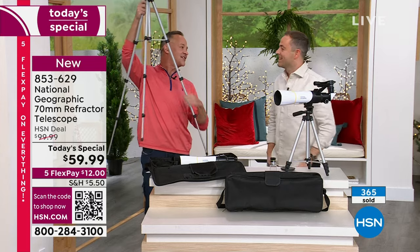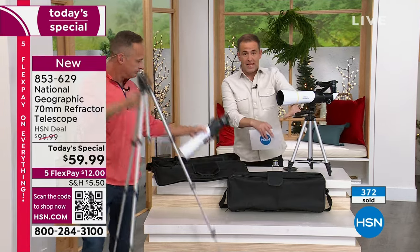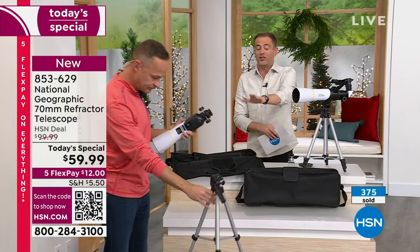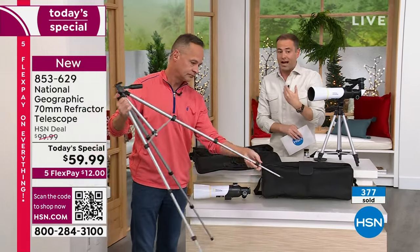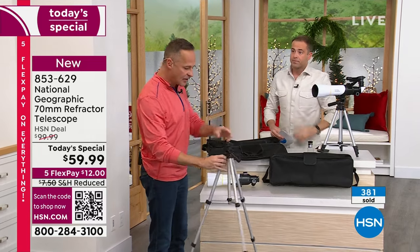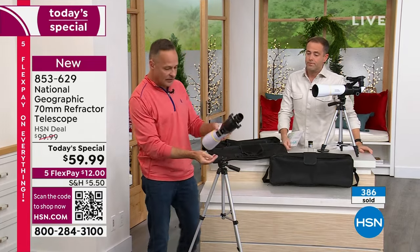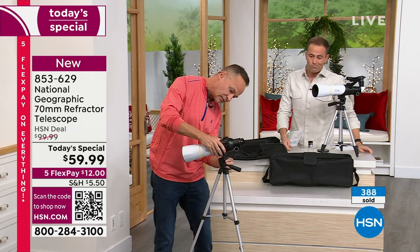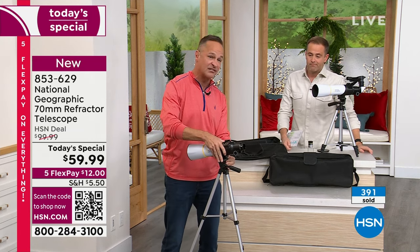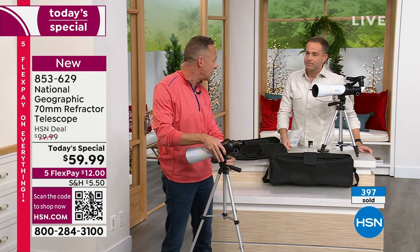So, full-size tripod. I'm so glad you did this. This is a big difference. It's not just the mini there. It's full size, which again, when you put it in perspective of the $59, is a big upgrade. Having a full-size tripod makes a really big difference, and it's important because if you're using this with kids or little ones, everybody's going to want to have it at a little bit of a different angle. It just makes it more comfortable to use, frankly.